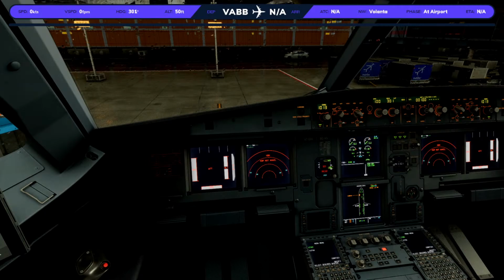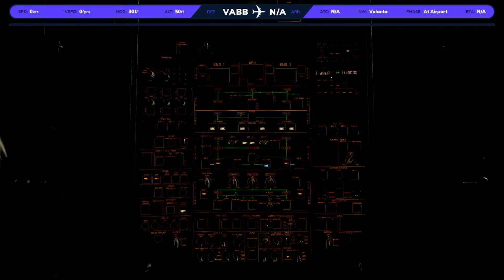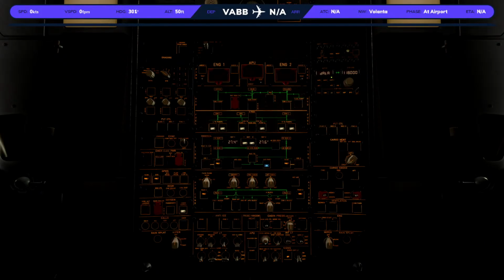A short way of making sure that the FWC checks are complete is to hear the triple click. And I think we just heard that, so we can proceed with our FO checks. Continuing with our FO checks, we're going to keep the lights to dim so we see something a little better. Next thing is we check the wipers are at parked position so that they don't immediately come on. Batteries are within the voltage that are required, so we put them on.